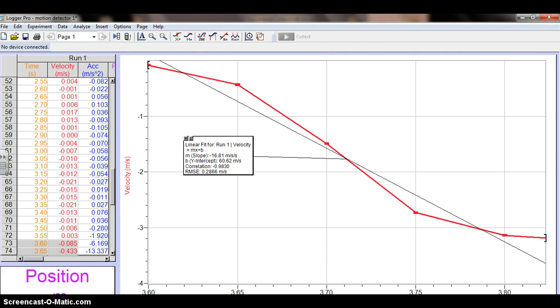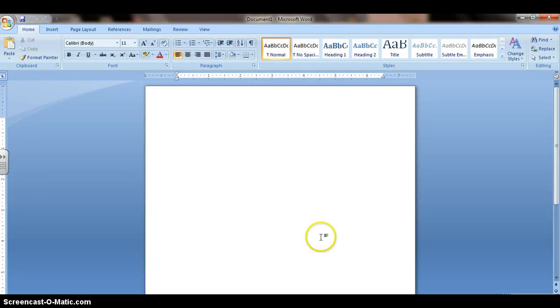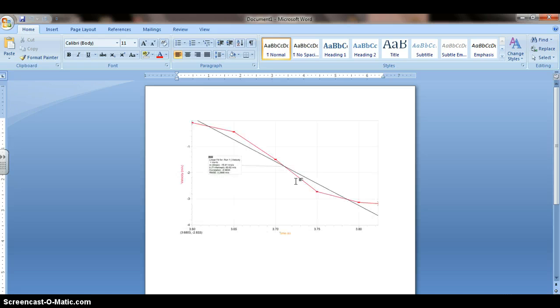I've gone ahead and opened up a Word document here, and I'm going to go back and forth between my Logger Pro file and my Word document. All I need to do is click on the graph, and you notice a little box there, so now that graph is active. I can do Control C to copy that graph, and then get into my Word document and paste it with a Control V, and in a moment or so the graph shows up, and you can add some text on the bottom, because maybe you want to save a couple of graphs to give your teammates some choices to choose from.